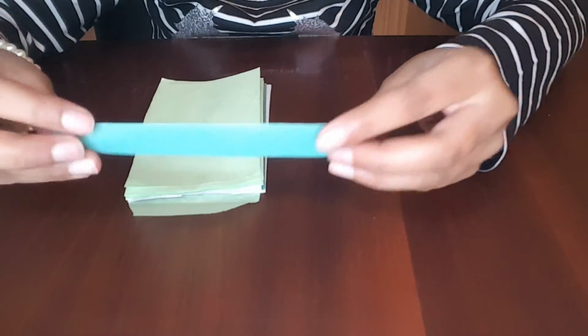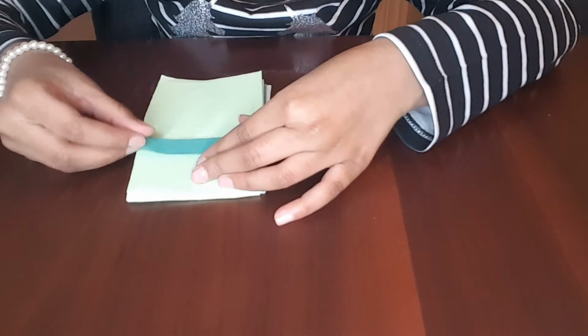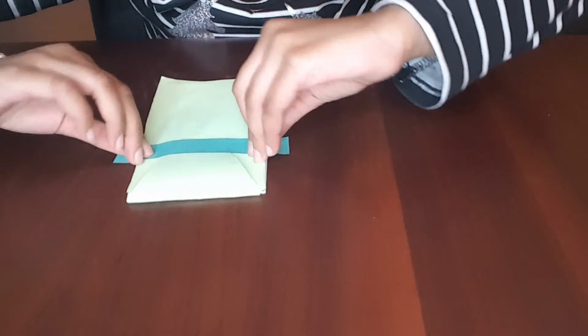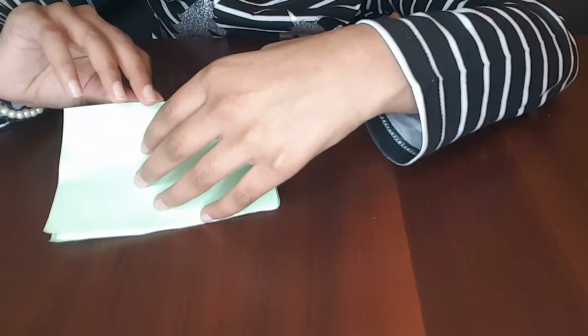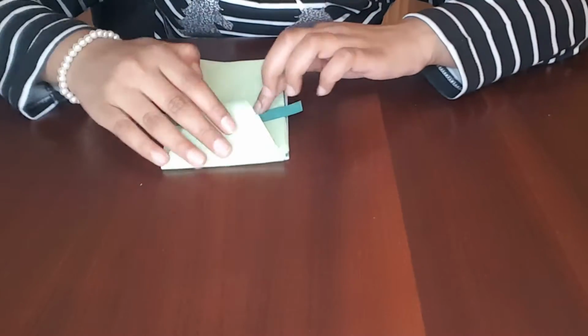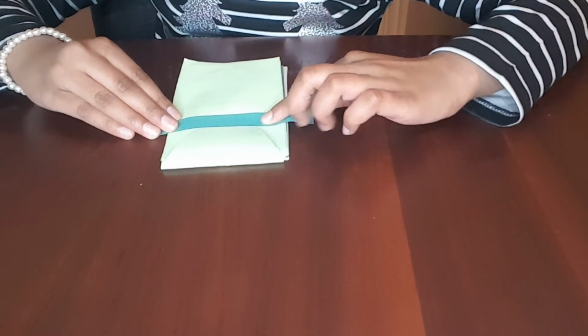Okay, so now I have that. Well, I have this little strip, but I'm going to see. I'm going to put it right here. And then you want to get inside of there, right here, and you want to glue in the extra parts so it sticks. You want to have it over, and that's how it's going to stay properly.